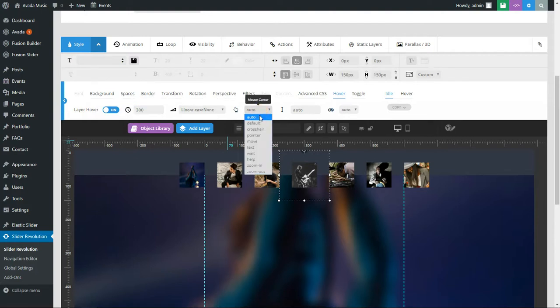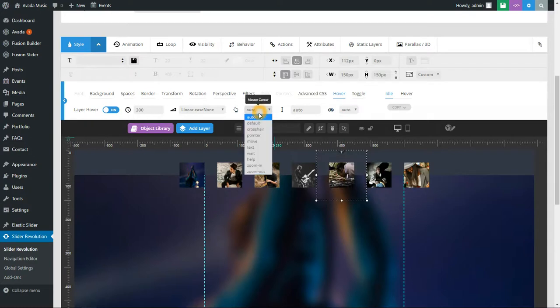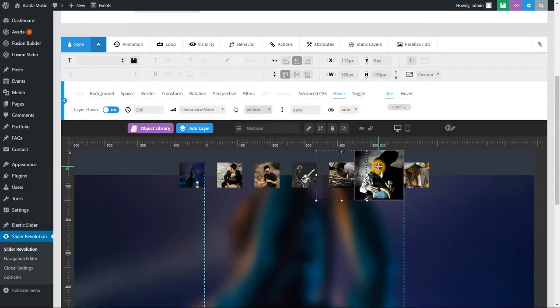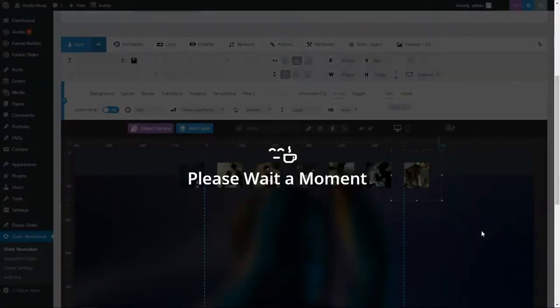You can change this to pointer. It's really up to you. You can make it whatever you want. I just prefer to have it as a pointer, even though it's not a link. So let's save that. Now we're going to get on and build this first slide.